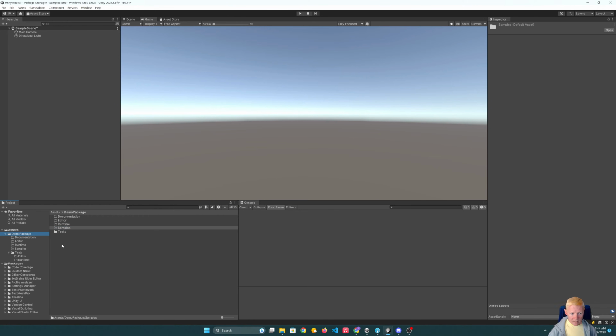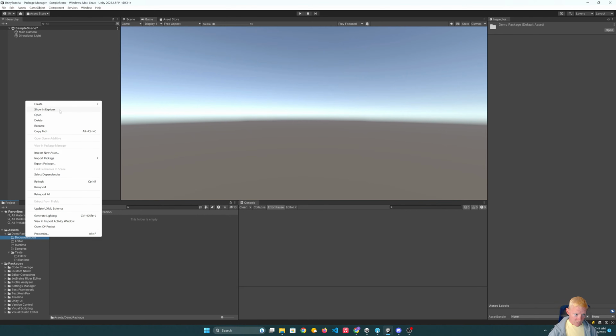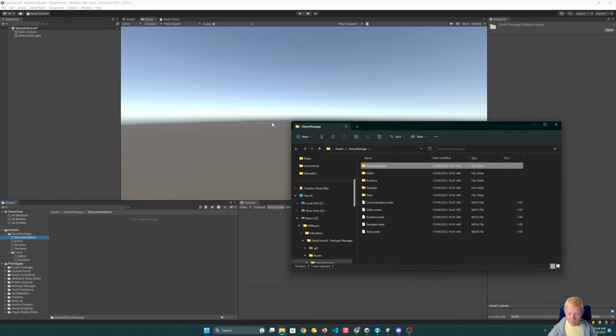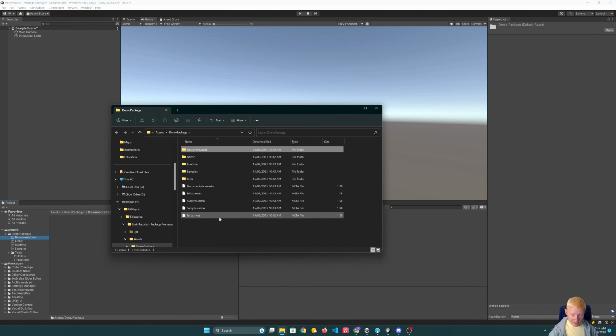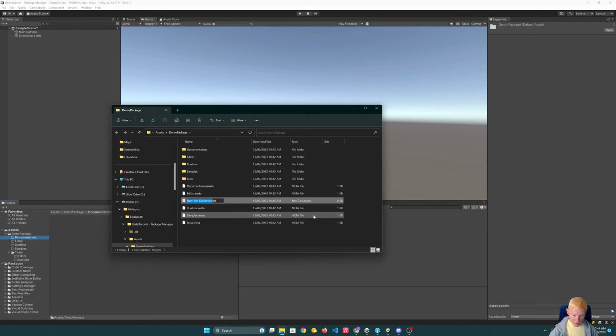Now, there are a number of key files that we need to have here. So I'm going to open this folder, and if we take a look, the general files that I need to create, I'm going to create as a new text document.